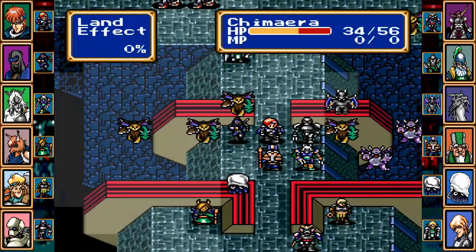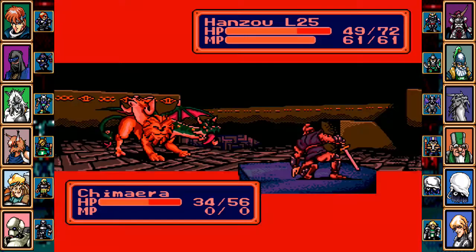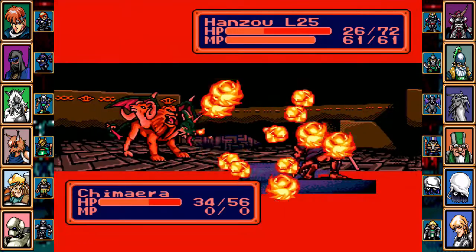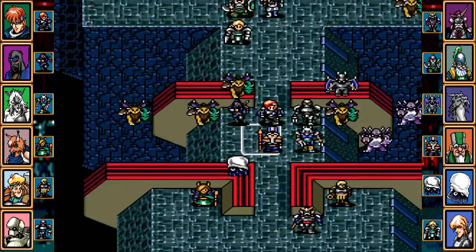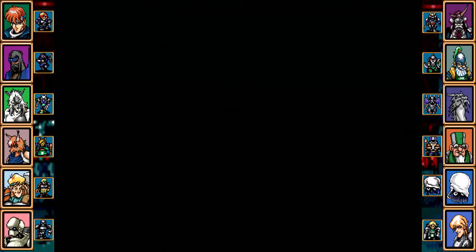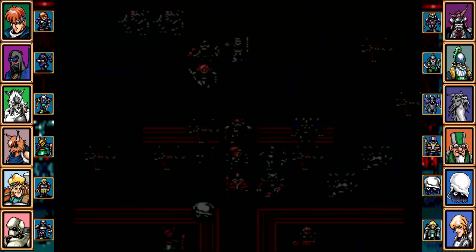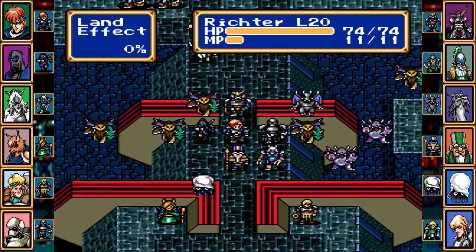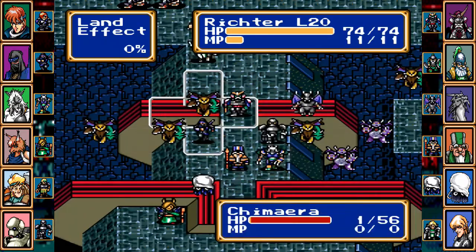Whose turn is it? Richter never moved once. Again with the fire on Hanzu? Looks like Hanzu's all fired up. Musashi. Miss. Damn, Musashi. We're missing every single... You know what? Use your Chaos Breaker. No.